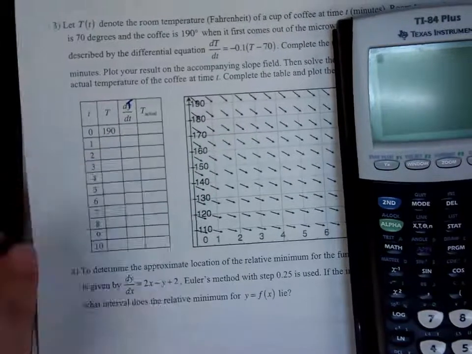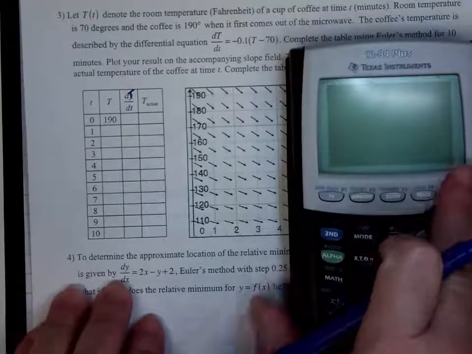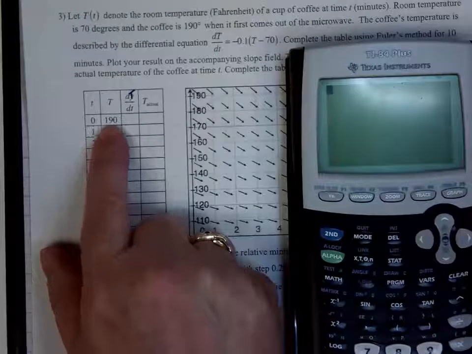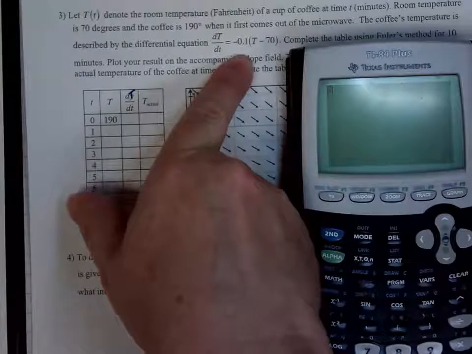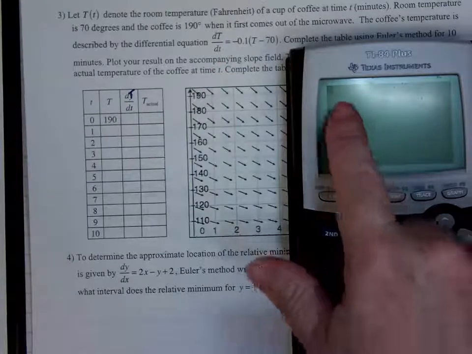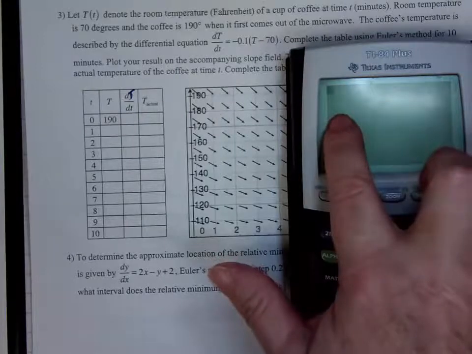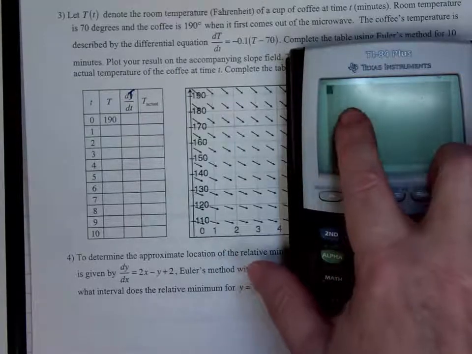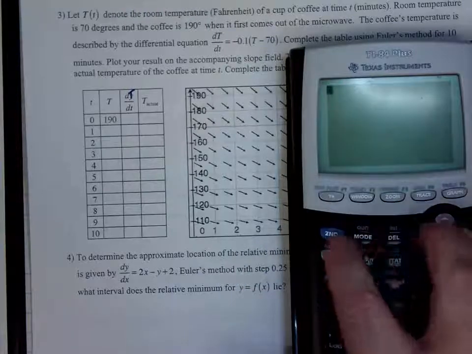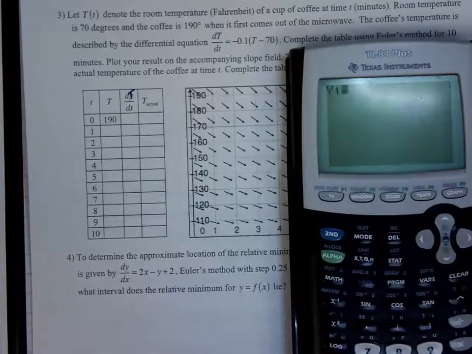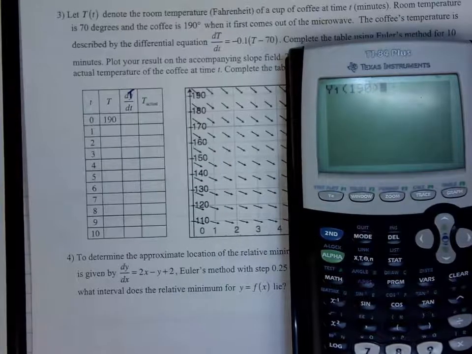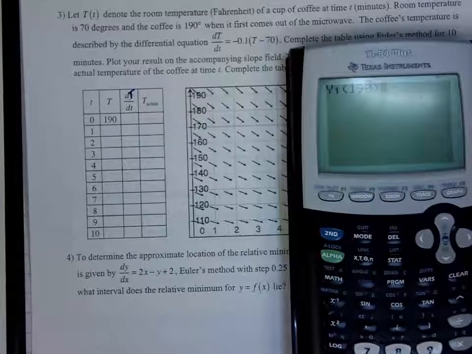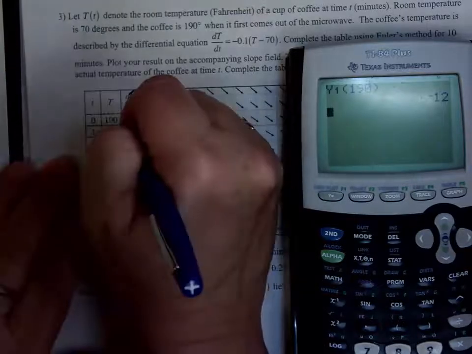So here's how this works. On your calculator, what we want to do now is take this and plug it into this equation to get the slope, right? That's the first step. But the slope is in my calculator. So what you're going to do is on the home screen, is everybody on the home screen? I want you to get a y1 right there. Do you remember how to do that? Alpha, trace, and enter. Put a y1 right there, put a parentheses, and put in the 190. That tells the calculator you want to plug 190 into that equation. Push enter. There's the answer, negative 12. And that goes in this column right there.